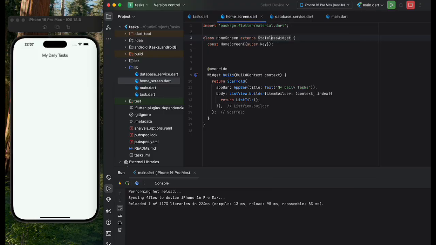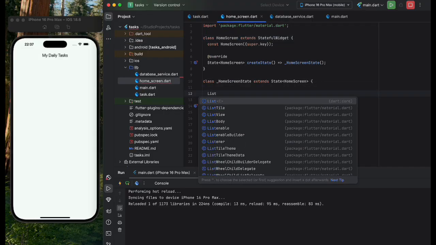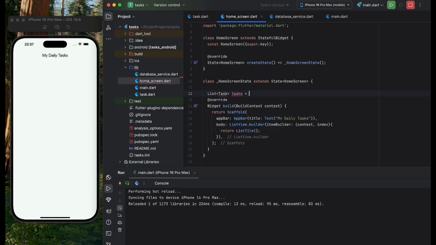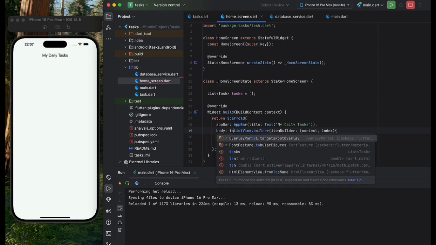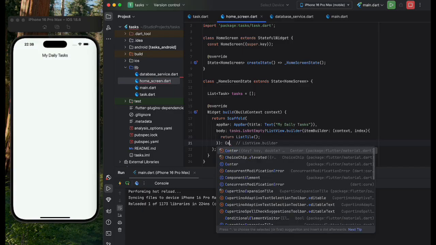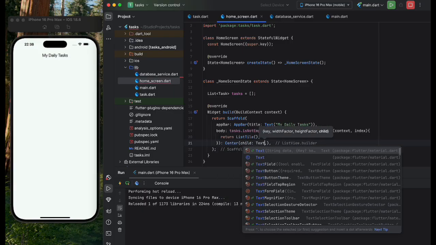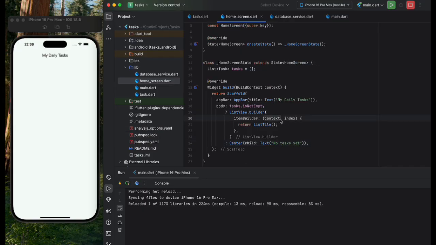So let's convert it into a stateful widget, and then we can create a variable to hold the list of tasks. And let's update the UI to show a different message when the list is empty. We can just show the text as no tasks yet. Okay, now we'll save the changes, and here we can see the empty state message.